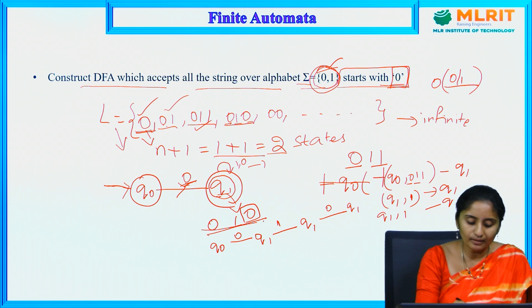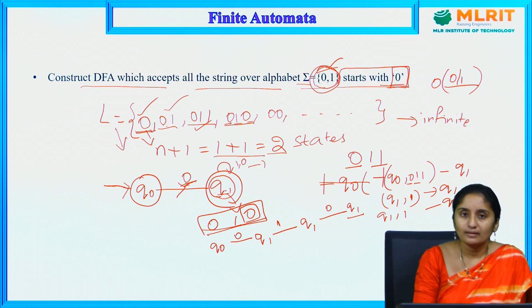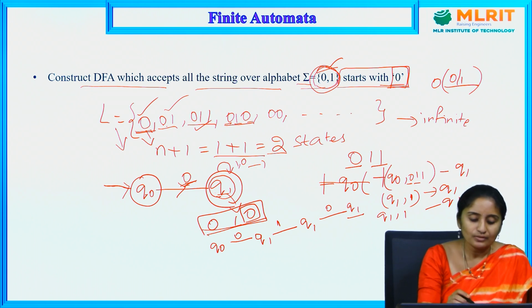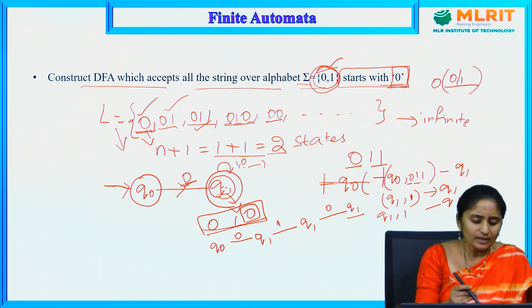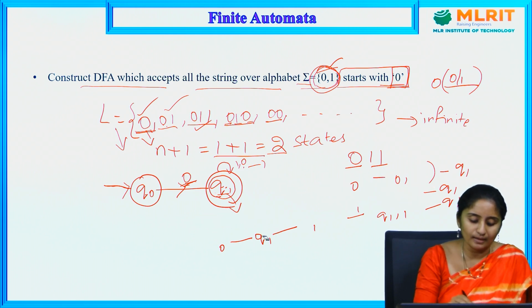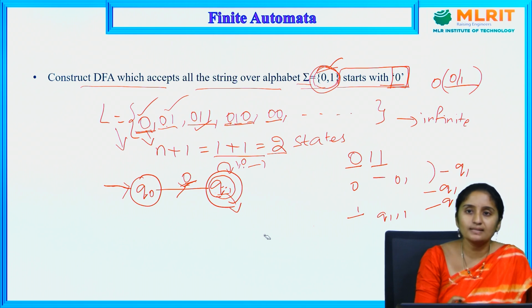I have completed reading my string. So where am I here? Q1. What is the Q1 state? It is a final state. Nothing but this is accepted. The string is accepted. So the next, 0, 0. Check 0, 0. Q0 on 0, it is moving to Q1. Q1 on 0, staying in the same state, the final state. So the string is accepted. This is the diagram based on this language, and the strings are accepted.